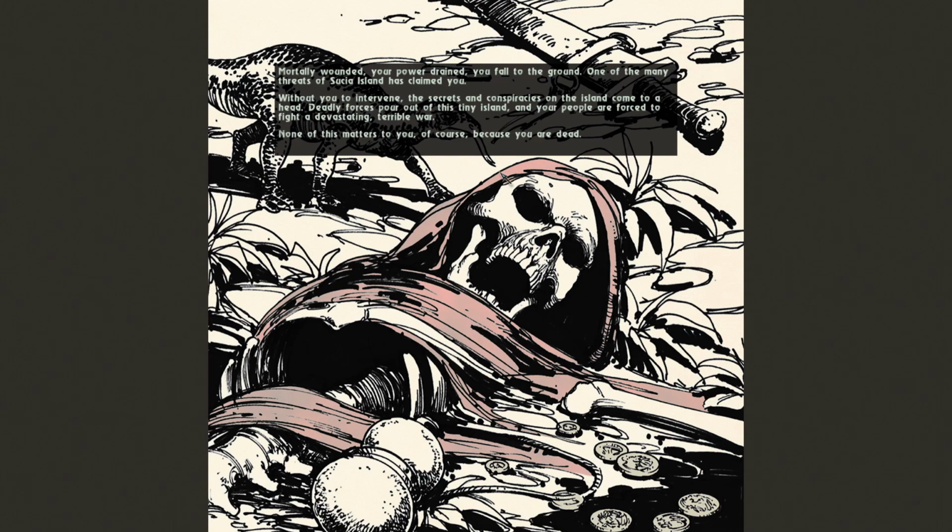Mortally wounded, your power drained, you fall on the ground. One of the many threats of Susha Island has claimed you. Without you to intervene, the secrets and conspiracies on the island came to a head. Deadly forces pour out of this tiny island, and your people are forced to fight a devastating, terrible war. None of this matters to you, of course, because you're dead.